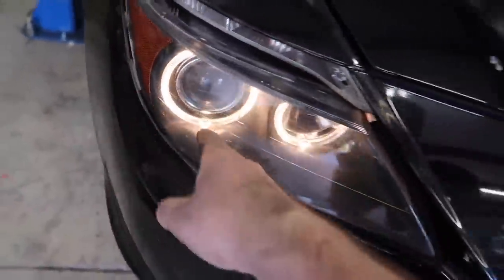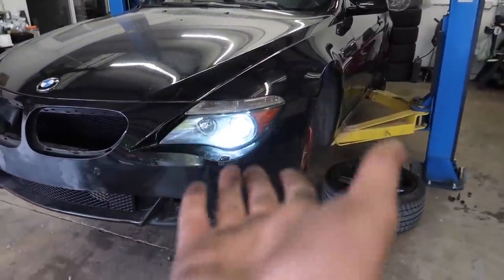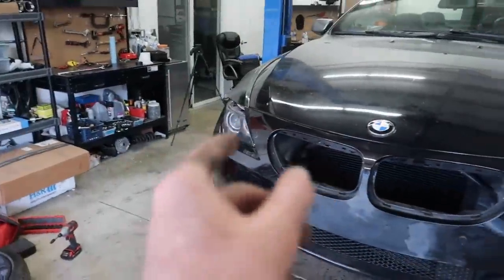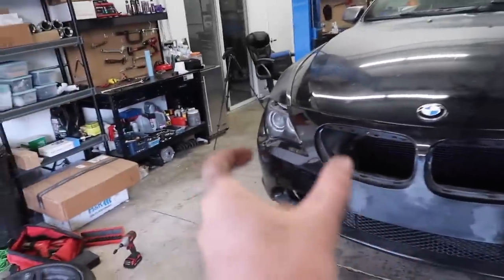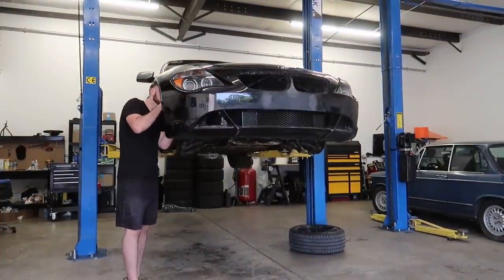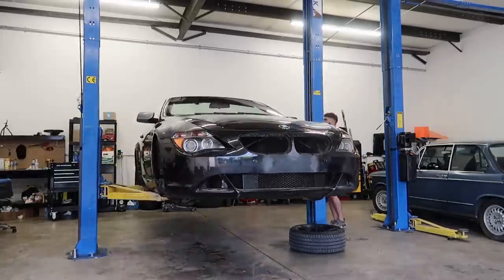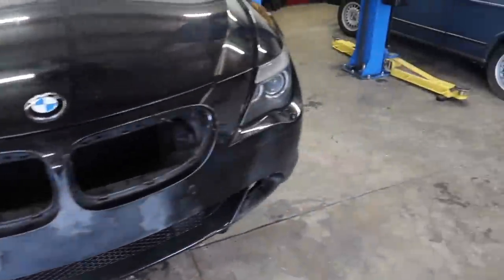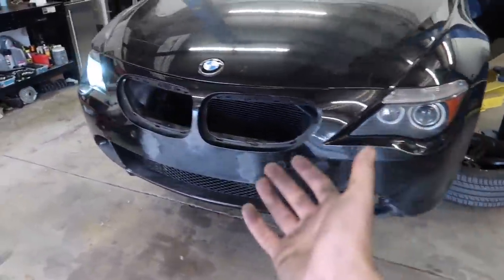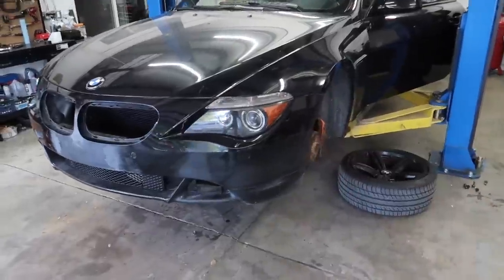This one is not working unfortunately. That one's working hella bright — this one looks beautiful. We still gotta figure out what's going on with that. As much of a pain it was to reinstall the actual resistors, I do think that this resistor is good and that one could be bad — and that costs so much money. The only way to test it is by moving this resistor to the other side and actually testing it. So let's take this resistor out — it's going to be an absolute pain but we've done it. I just switched the module over to this side — that one's working, this one's not working, which means it leads us to the resistor. My resistor is bad. I'm going to have to order a new resistor. But at least one of my headlights is working, which means I can see at night and the halos are working on this side. It's just this headlight that's completely shot.